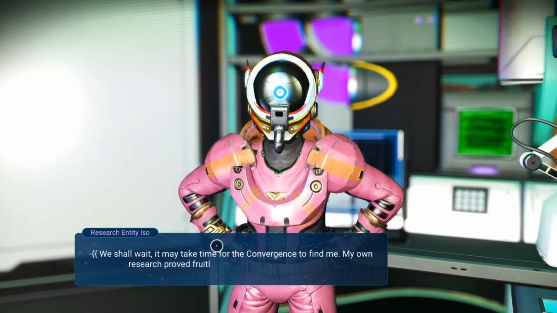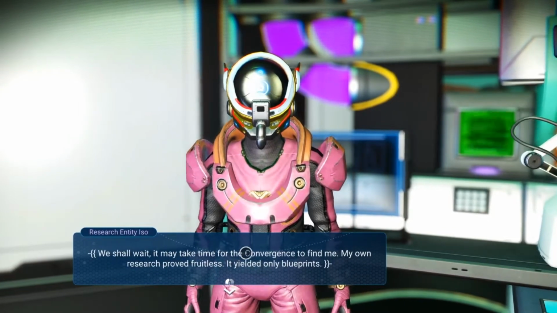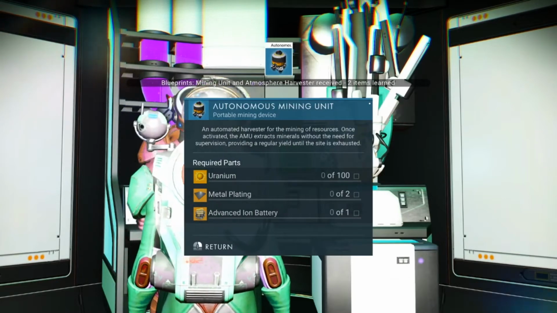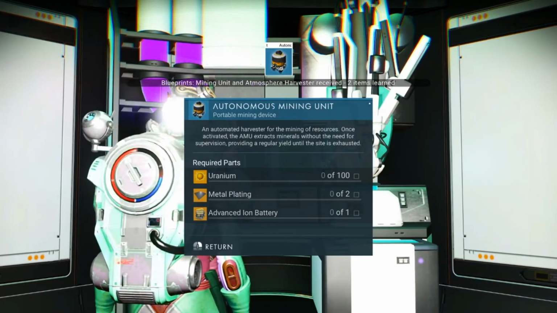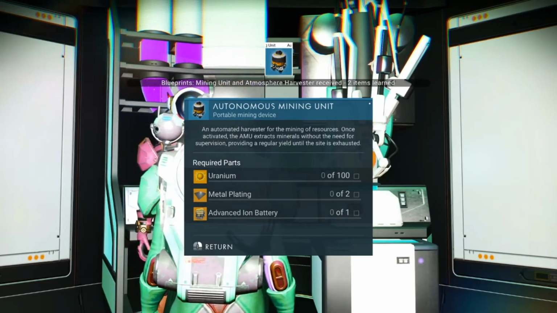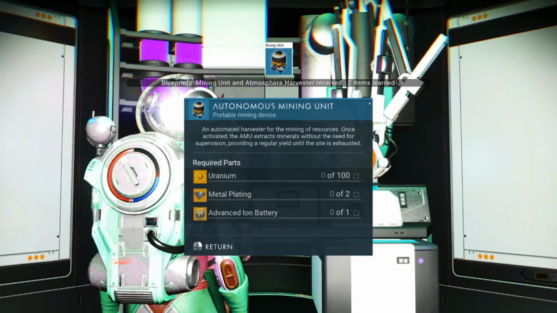We shall wait. It may take time for the convergence to find me. My own research proved fruitless. It yielded only blueprints. Well, you did pretty good blueprint-wise, bud. You've only been doing this for, like, 30 seconds. An automated harvester for the mining of resources. Once activated, the AMU extracts minerals without the need for supervision, providing a regular yield until the site is exhausted. Huh.